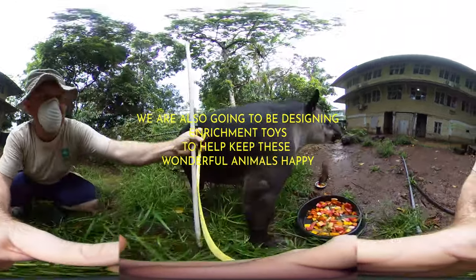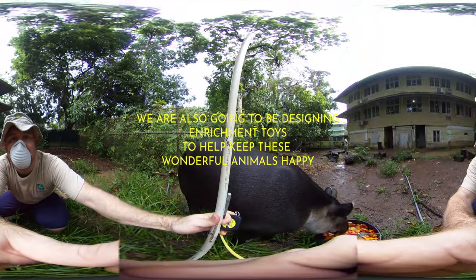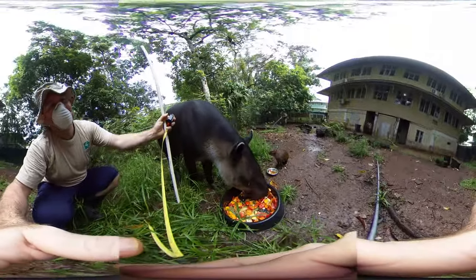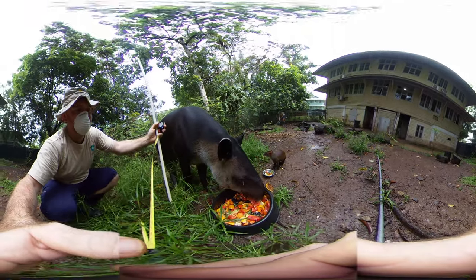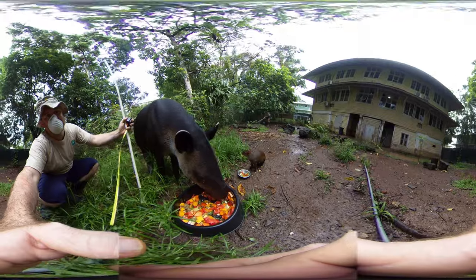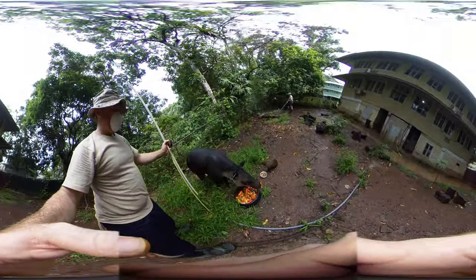Trying to measure the height of her legs and back, and then hopefully how far she can reach in order to design good tools for our sweet Valencia here. And then maybe even some for Lupe. Nice toys. Keep them occupied.